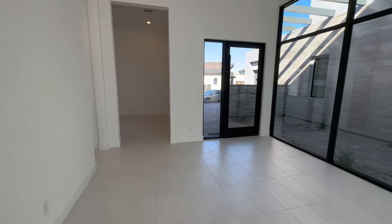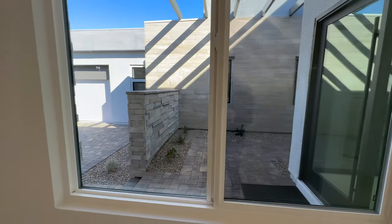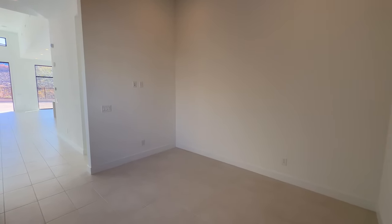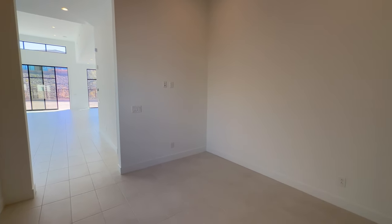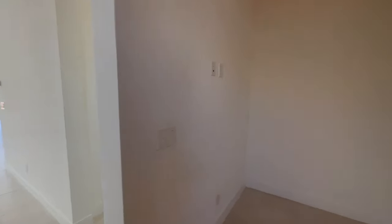We're back at the front of the property by the pivot door, and this is where it breaks off into the right wing of the home. Right away we have a den space that overlooks your front yard area. This is considered a three-bedroom but this is an additional room, so technically you're getting four rooms — it just doesn't have the closet space to be considered a bedroom. But this is perfect for a home office, play area, or anything additional that you want more private in its own room. It has pre-wiring as well, so if you want to add a TV, you are more than welcome to.